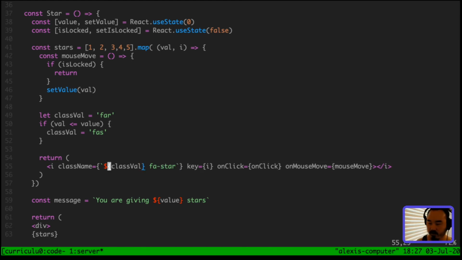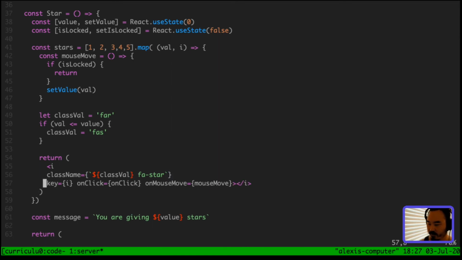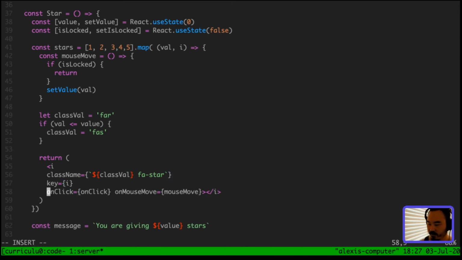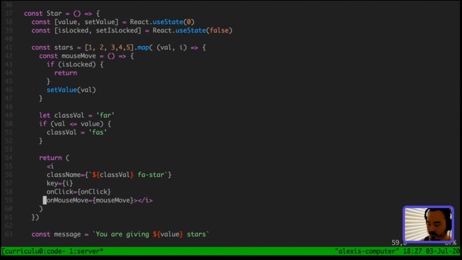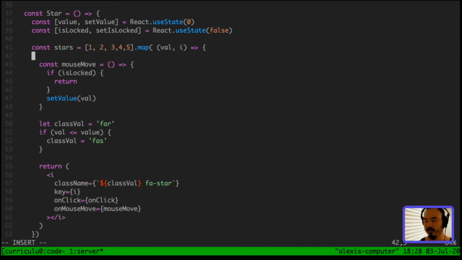And since it's getting longer and longer, what we normally do is put each prop in a different line. Cool. So each prop is in a different line. Yeah, this makes it easier to see.